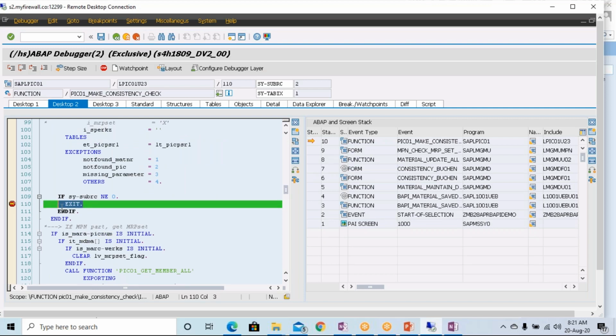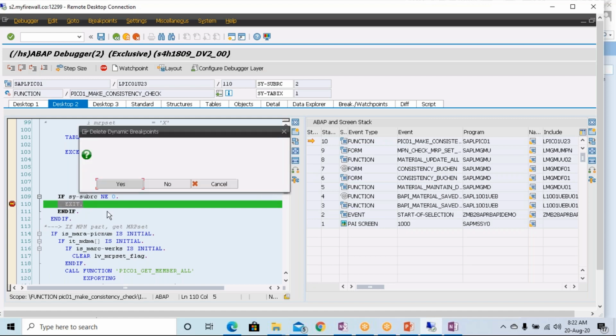Okay, so suppose you want to see why your program is exiting while running, and if your program is a very big program, in that case you can use this dynamic breakpoint option. It's very useful. If you would like to delete this one, it will delete all the instances of the dynamic breakpoint for this exit, because this breakpoint has been created for all the exit statements inside that program.